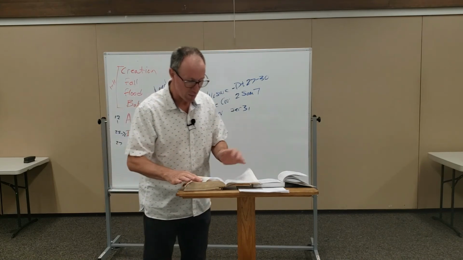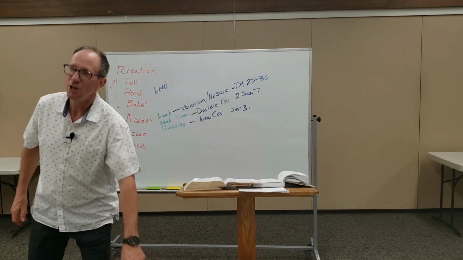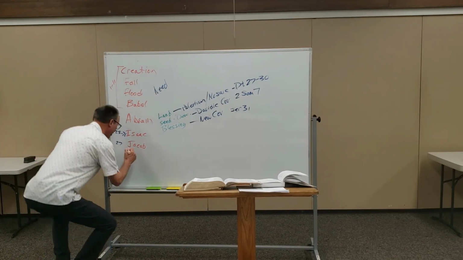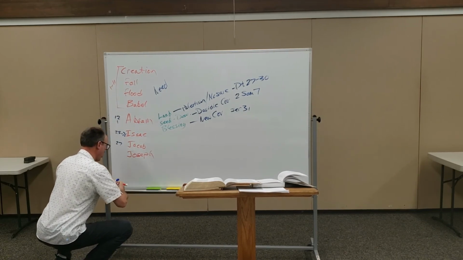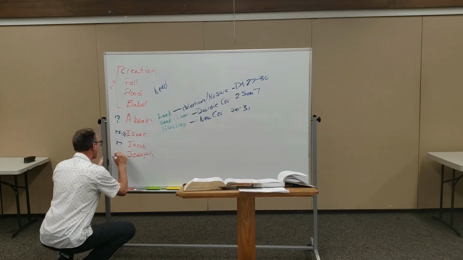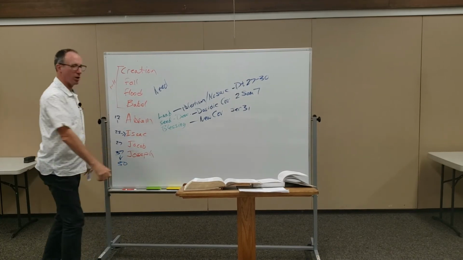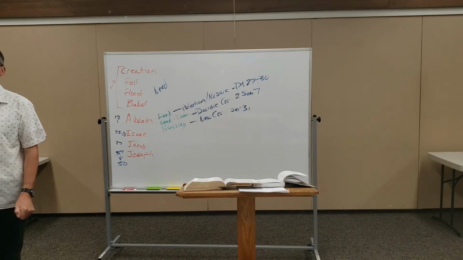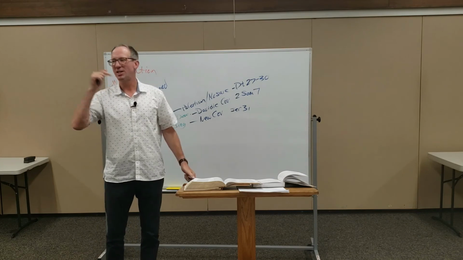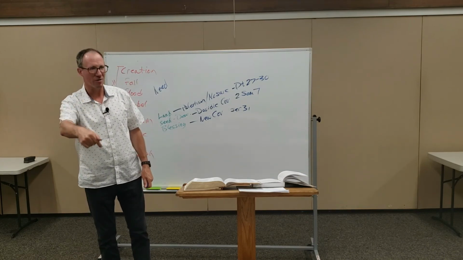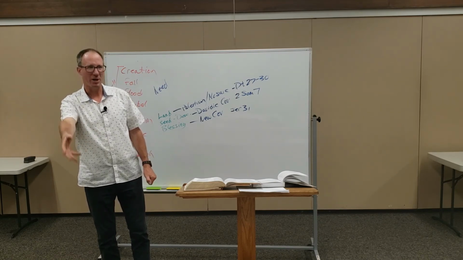Because from Jacob, we move forward, and who's the next big, significant player in the story? Joseph. You gotta love the story of Joseph. And Joseph runs from 37 to 50. By and large, the rest of the book. Genesis begins with man living with God in a garden. Genesis ends with Joseph in a coffin in Egypt. Interesting. And now we're waiting for redemption.